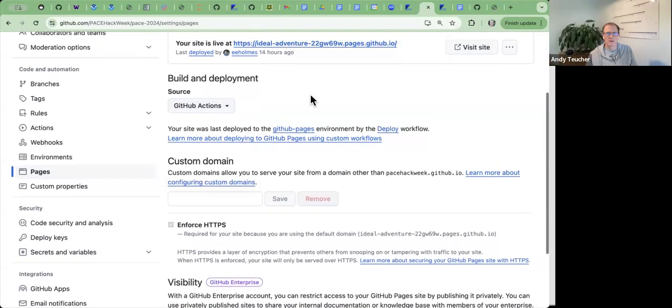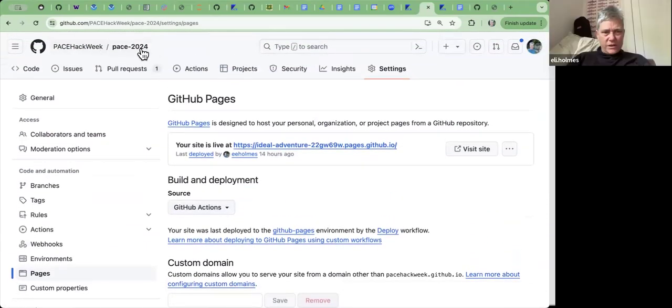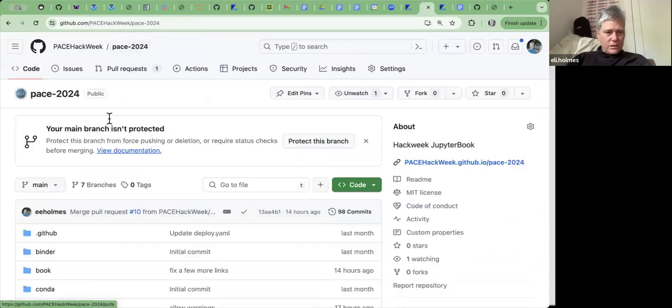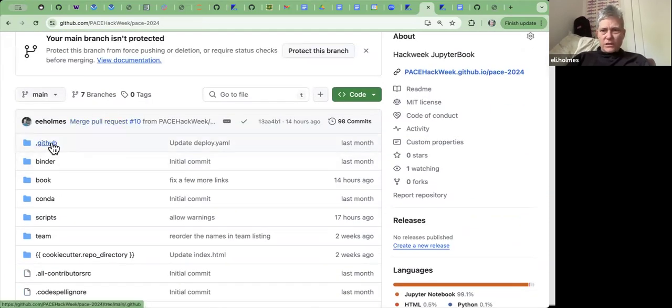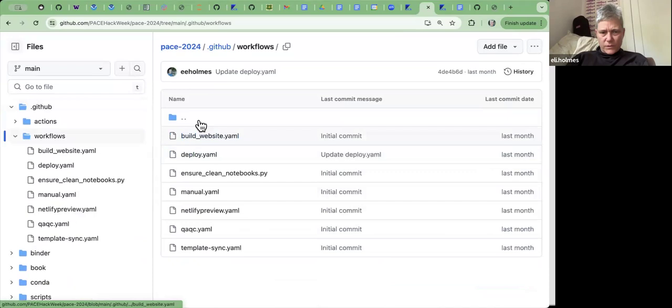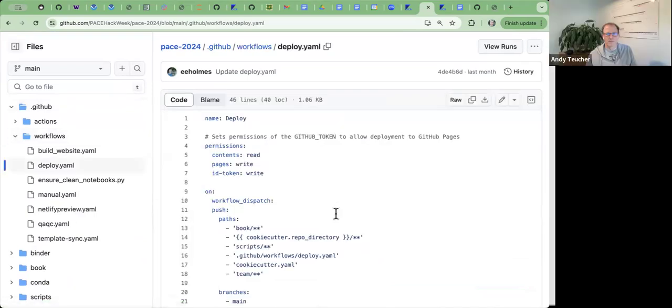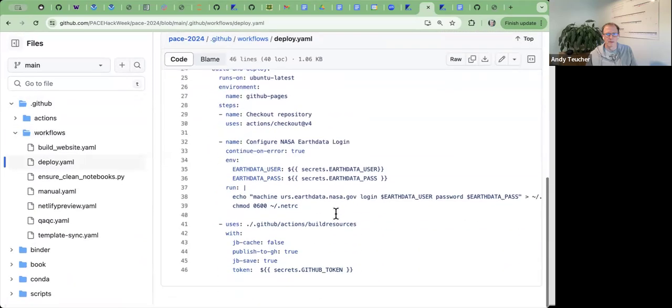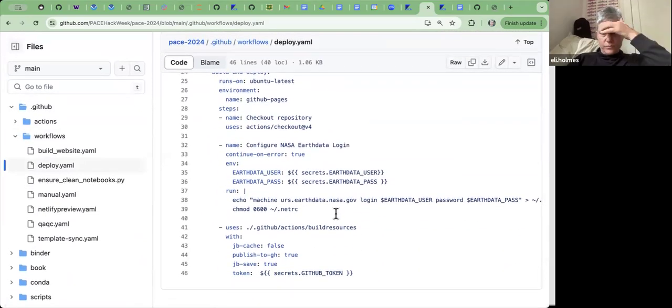Right. And then they have this. I didn't create this. This is all part of that template that they create. So they have this deploy right here. That is deploying for you.